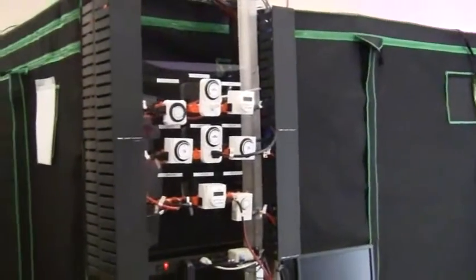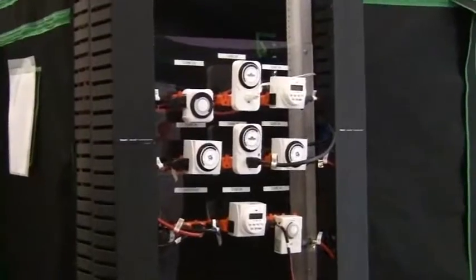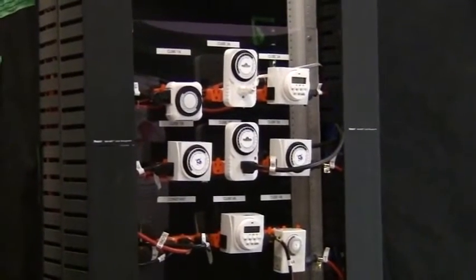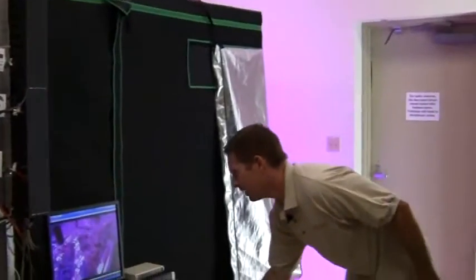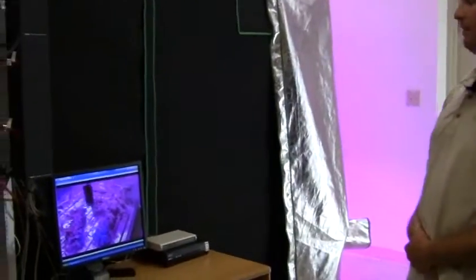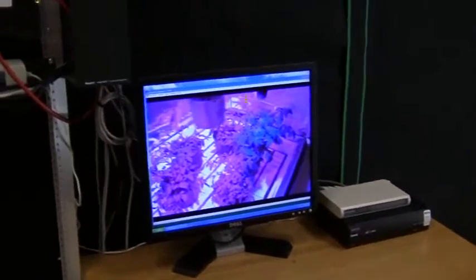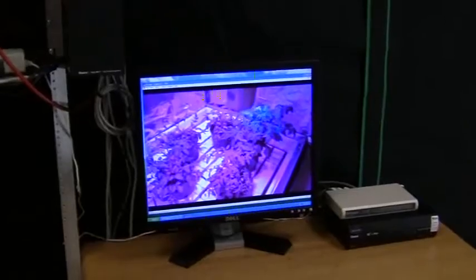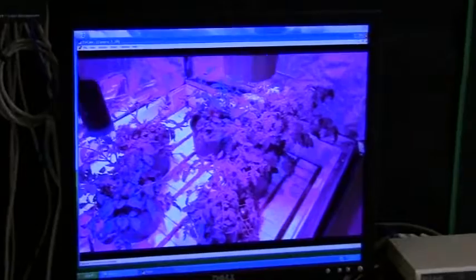We're able to maintain consistency of photo periods and regulate the time of light we allocate to each light treatment. Here with our lighting panels we have two of these for the laboratory. We have surveillance cameras in many of the grow areas. These allow us to monitor the progress of the light treatments in our experiments as well as to develop and post time-lapse videos that are accessible on YouTube and through the internet.